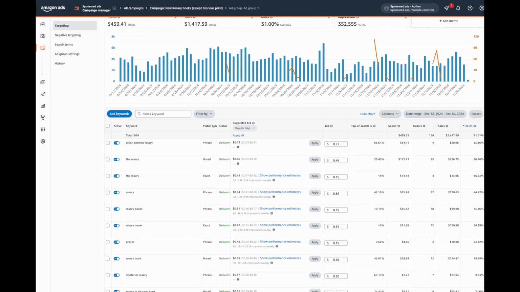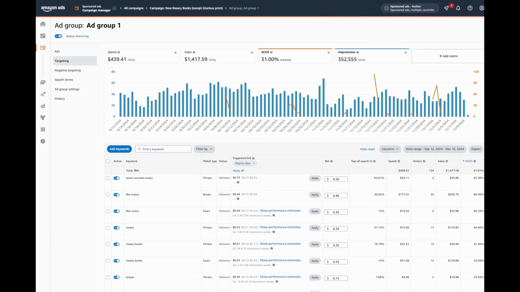So what I would do here is I would go ahead and take this and I'm just going to lower it down to 50 cents. It did me good in the past. I don't want to completely get rid of it, but I do want to just go ahead and lower it down because it is still earning sales. It's just spending too much to get those sales. I hope these things make sense.